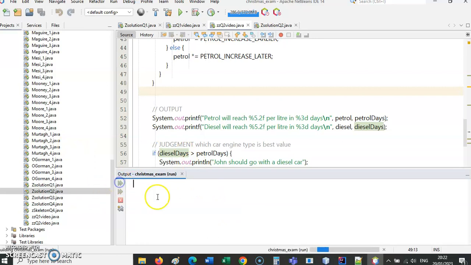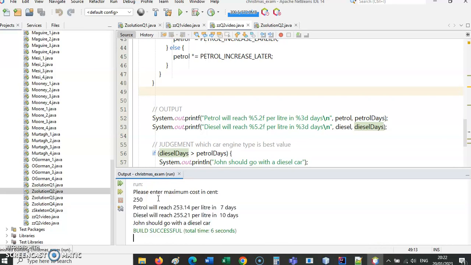But if you are in something like, well, 250, okay, let's put 250 in. You're in that space where diesel makes more sense. Okay, so petrol is cheaper at the start, but the rate of increase is larger. That makes diesel cheaper after so many days, but then petrol becomes cheaper again later on because the rate of increase at 2.5% is smaller than the rate of increase for diesel.